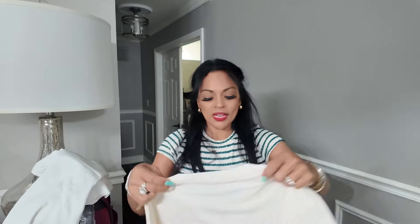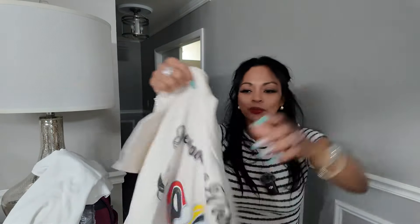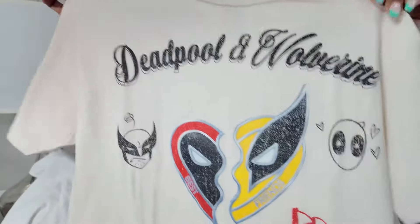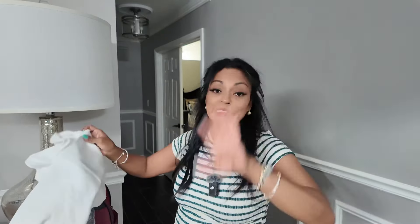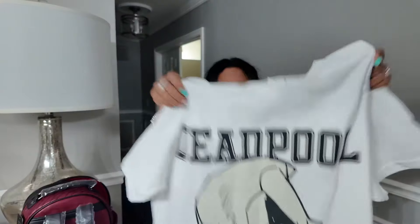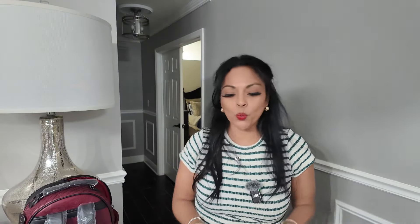I got this from Tilly's — it says Deadpool and Wolverine. It's a little bit of a crop top so I'm going to wear this with some jeans and my Air Force Ones. He got this one for himself and it just says Deadpool. It's more of a white t-shirt. That is what we are going to wear for the movie — I can't wait!